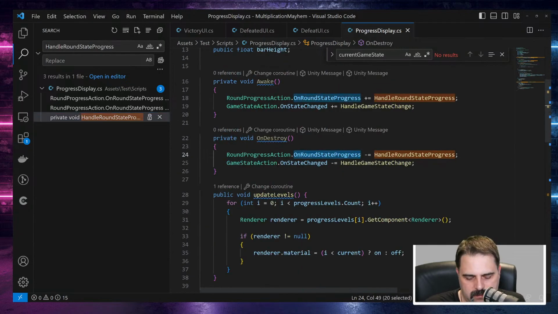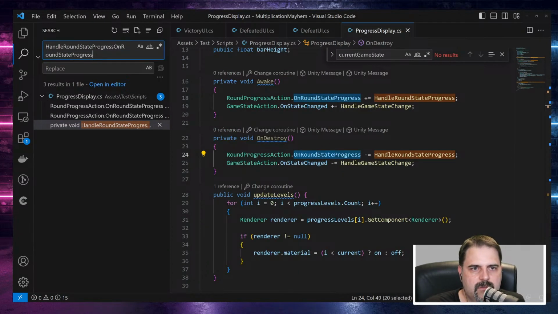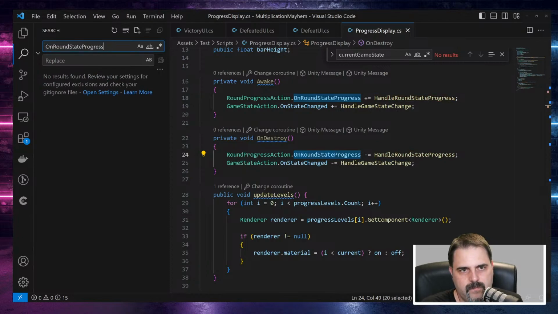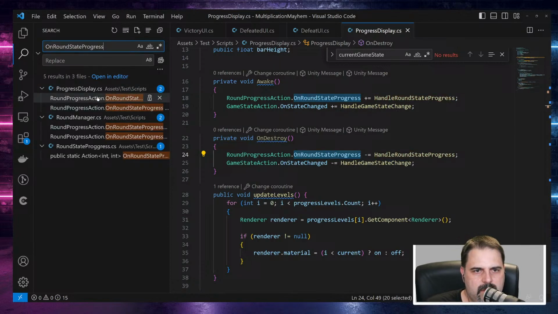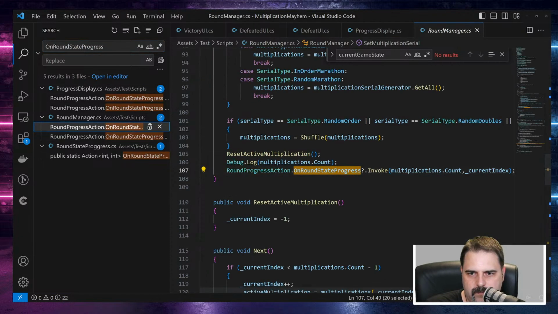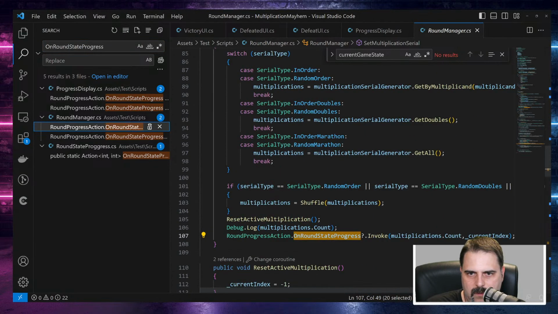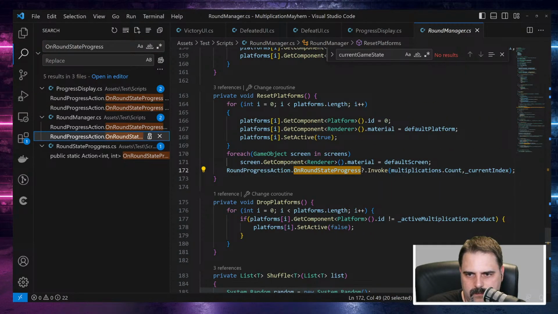I mean on this one, on round state change. So progress, round manager sending it. When I'm resetting the platforms, I invoke this with the new index.